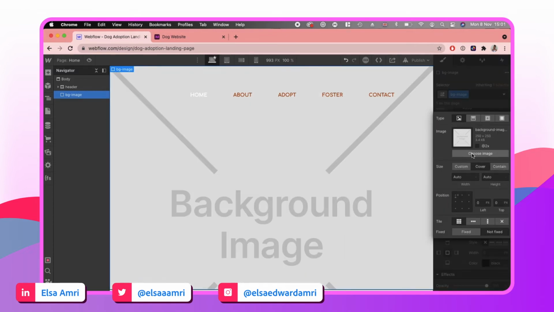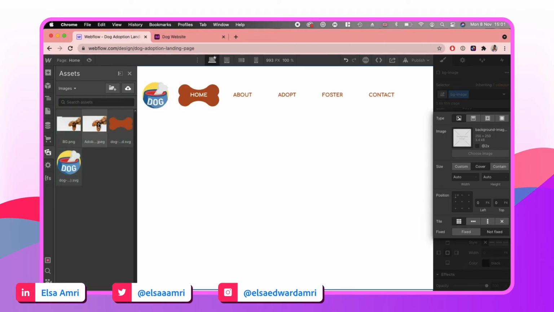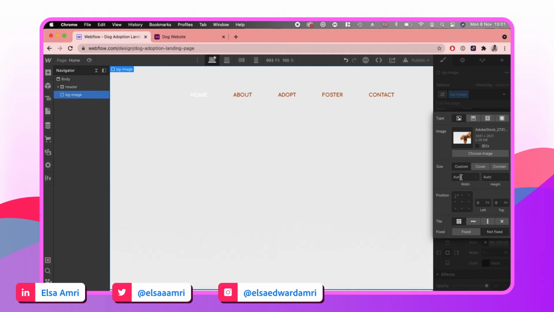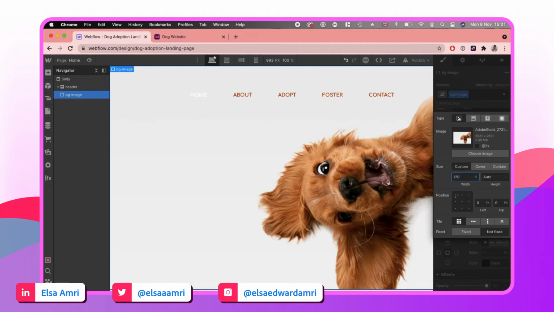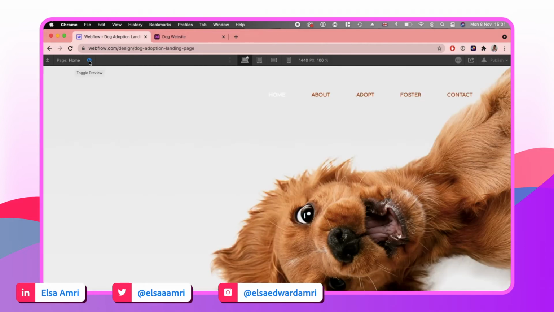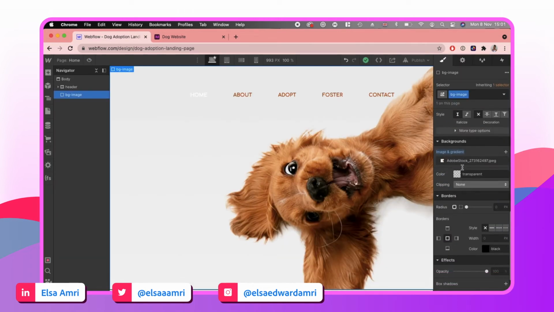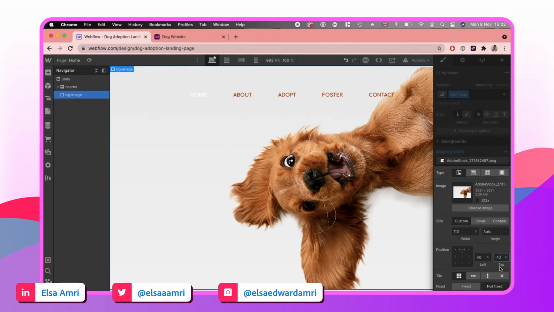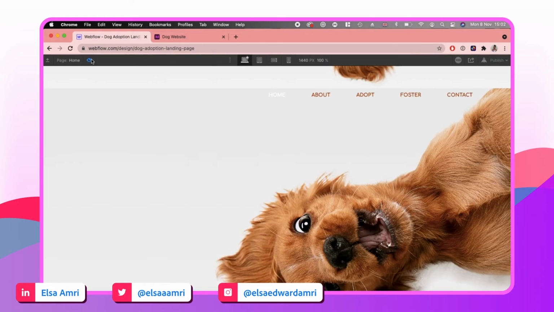And then I'm going to add our image. I have like two image versions. I'm not sure why. Let's go with this one. So I'm going to make it custom because I want it to be positioned in a specific way. Okay, how about that? I actually think it's too big. Let's make it 110 pixels, and I kind of want to move it a bit lower to like -20 or something. But let's preview that.